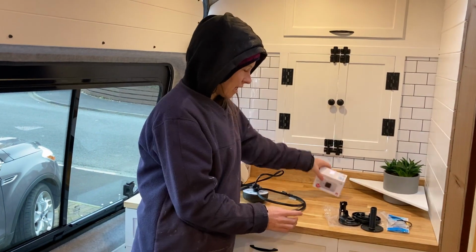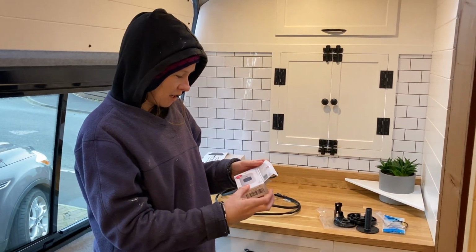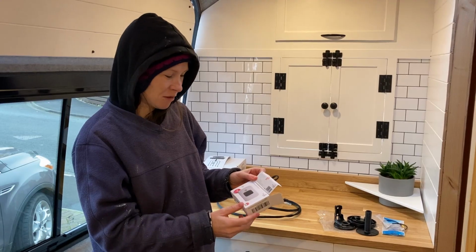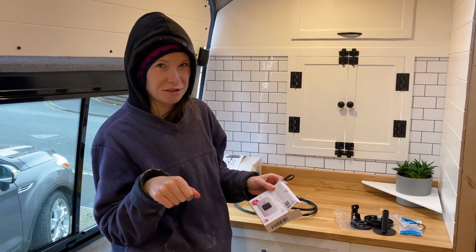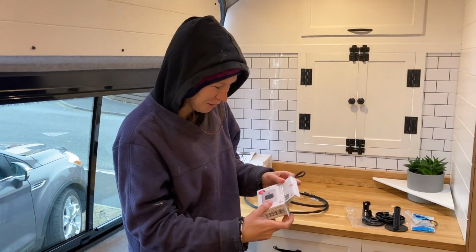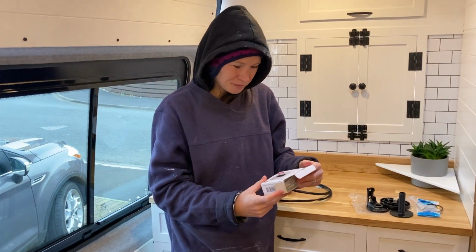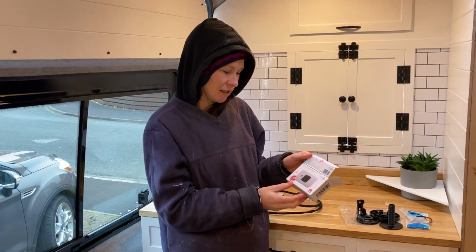And then the next bit of the system that goes inside here is the router. I was going to say router, but this is router, right? The router's the thing that we use to cut channels out. Cut the wood. With fancy edgings on them. It's a router, but it's like a pocket Wi-Fi, right? Yeah, it's a mobile Wi-Fi.